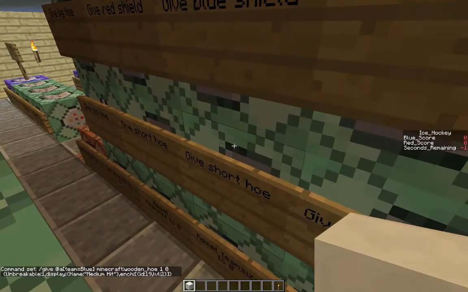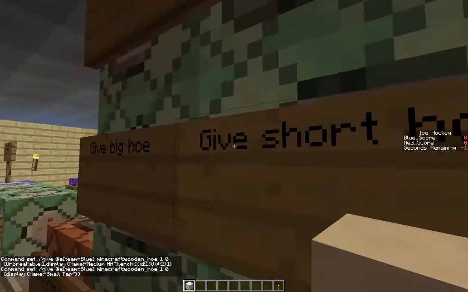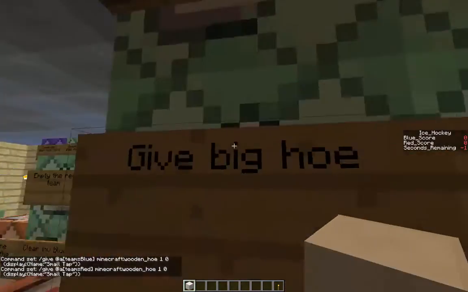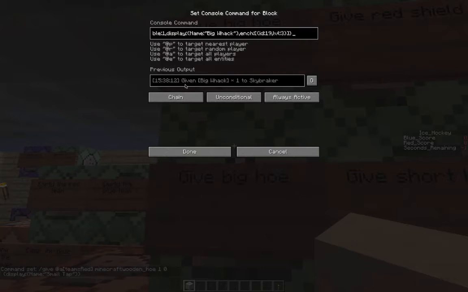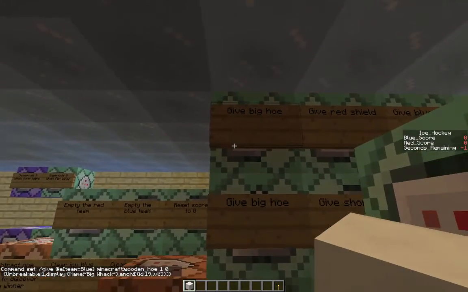And then we're going to give a short hoe, which is just an unenchanted wooden hoe, which is just no knockback at all. Exactly the same. The short one is called small tap. And then we're going to give a big hoe, which sounds a bit wrong, I know, but bear with me. Blue team, wooden hoe. It's unbreakable, it's called Big Whack, and it's got level 3 knockback. Exactly the same for the other team.